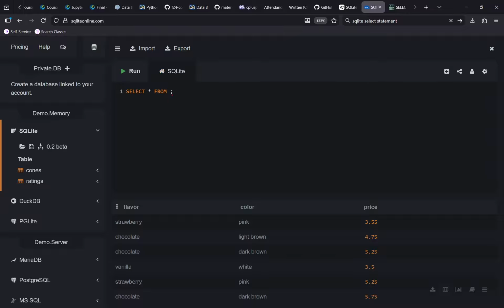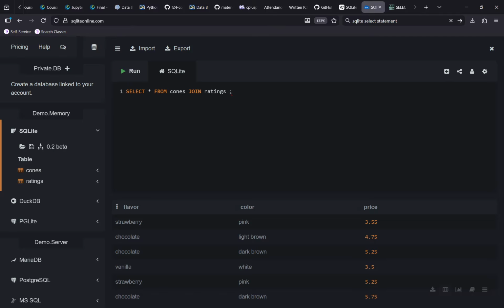Okay, so I say I want to select everything from cones join ratings. And that's what we want. And then you've got to say what's the column you want to look at to see where they have things in common. I want to look at the flavor column of the cones table, and it's also the flavor column of the ratings table. It could have had a different name in ratings. I want to select everything from cones join ratings. That's a thought. Cones join ratings is like a new table.